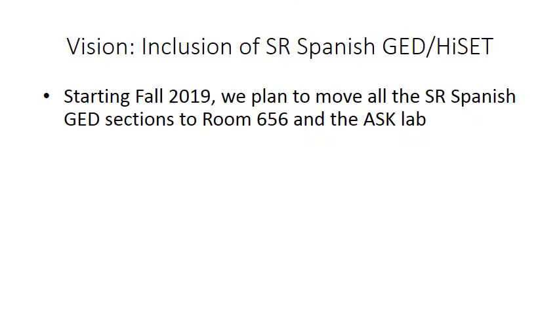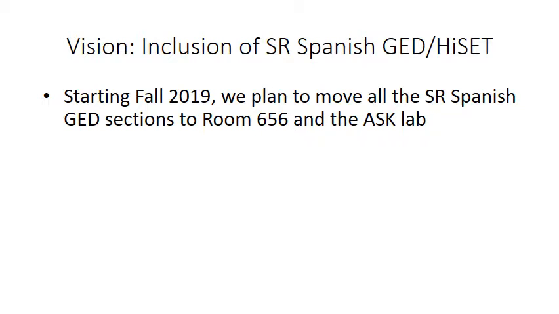The final comment I want to make in painting this big picture view of the vision I have for the GED HiSET program is that I hope that we will include the Santa Rosa Spanish GED HiSET component as part of the overall vision. So for example, starting in fall 2019, I would like to move all the Santa Rosa Spanish GED sections to room 656 and the Academic Skills Lab. Essentially, I would like them to use the Academic Skills Lab in the evenings as part of their program, rather than having all of the classes located in Magini.